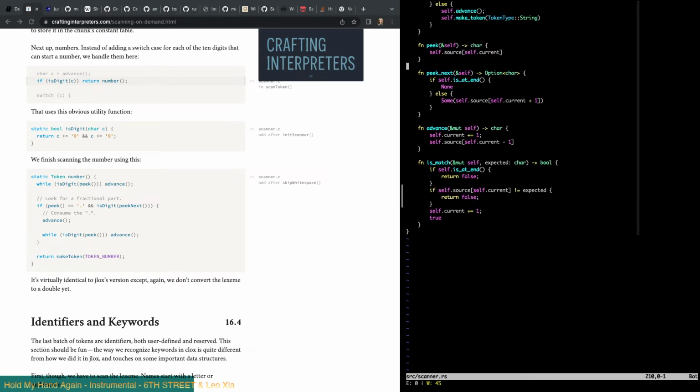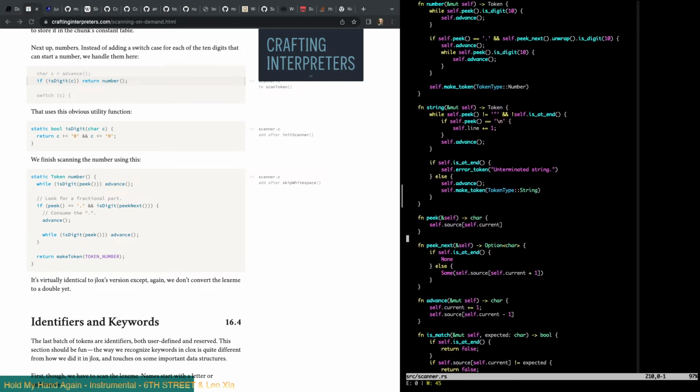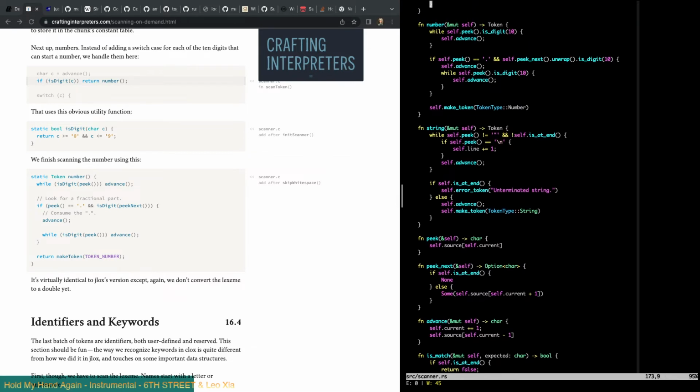So we're not actually checking anywhere to see if we're at the end while we're parsing this number. Peek doesn't check. Peek next does check. So this could just blow right through. I wonder if this is a bug in here, or if I'm just missing something, because isDigit doesn't check to see if we're at the end.